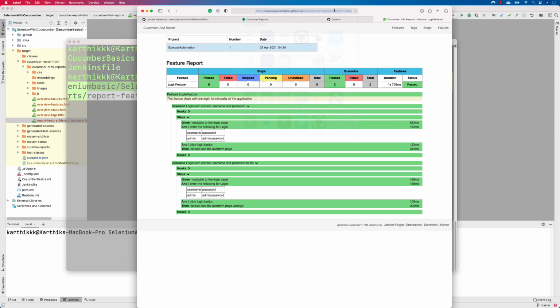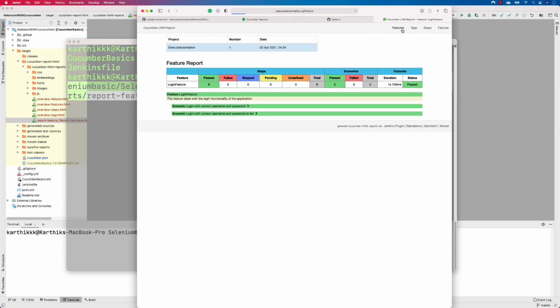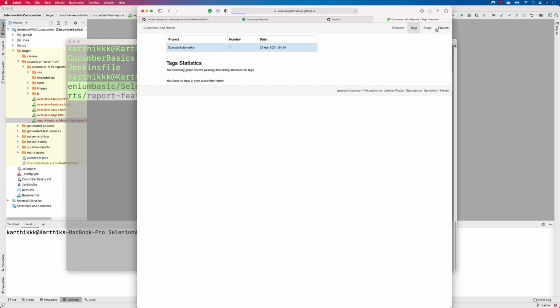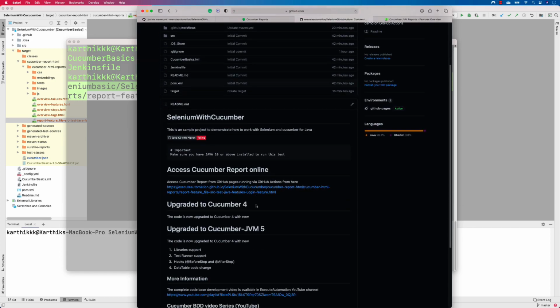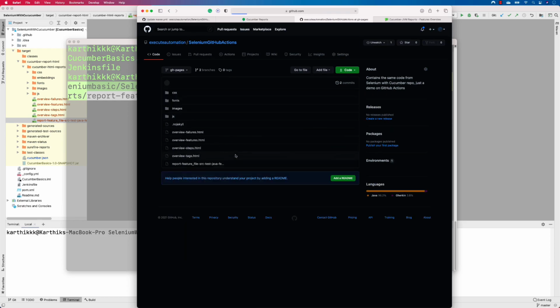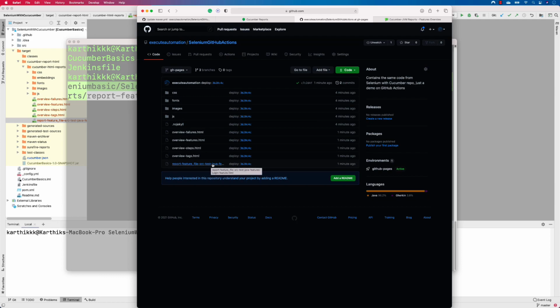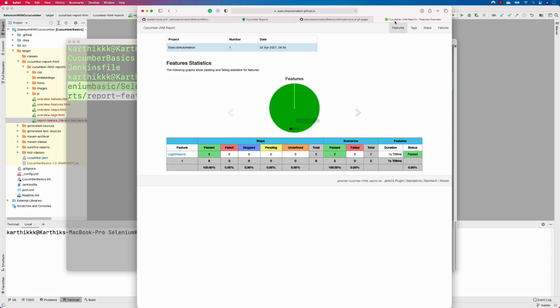which is quite good. And now you can also see that this particular report is very interesting, as it is actually embedded within our repository. And if I go to the Selenium GitHub Actions this time over here, you could see that we have this particular gh-pages branch where we have all these files coming up. These files are coming from our deployment that we just did, where we published these files on this branch. So this is the branch that holds all our HTML files or the reporting files, which are responsible for showing us this particular report that you are seeing over here.